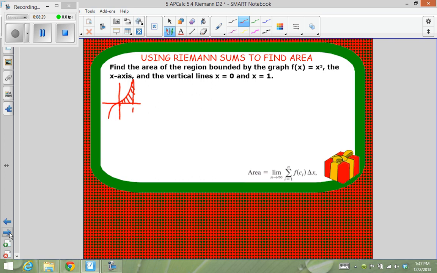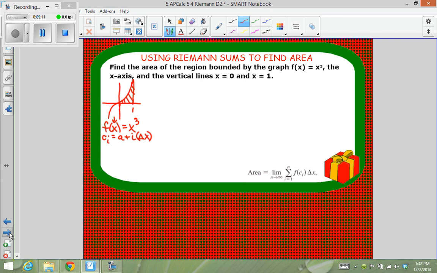Okay. A couple of things that we want to be sure that we do on this. We want to notice that f of x is x cubed. That's a big deal because I'm going to need to do f at c sub i, and my c sub i is going to go right in that spot. Well, if I'm going to do that, then I need to know what c sub i is. c sub i is always a plus i delta x. Now that i value is just telling me what little rectangle I'm moving over to: 0 rectangle, first rectangle, second rectangle, that type of thing. Okay, I have 0 widths, 1 width, 2 widths, etc. Okay, we talked about that yesterday.